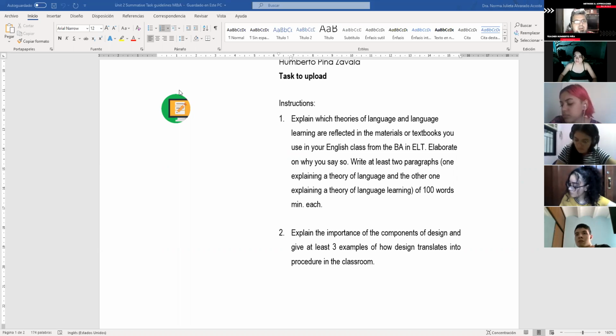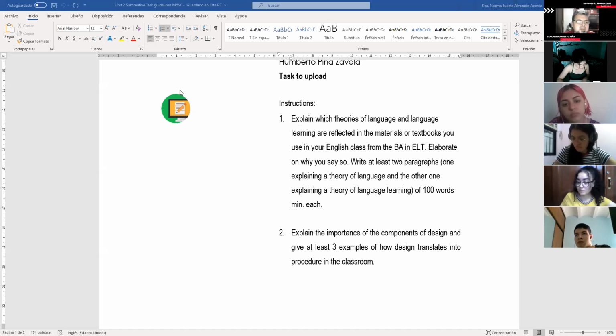Do the activities rely heavily on the teacher explaining, or is it more about the student understanding on their own? Can you give the same class without the materials, or do you definitely need the materials? Okay, because if you look at the textbook, well, you need the material. But is it all about the materials, or is it more about the students interacting with the teacher or with themselves, or with the material?